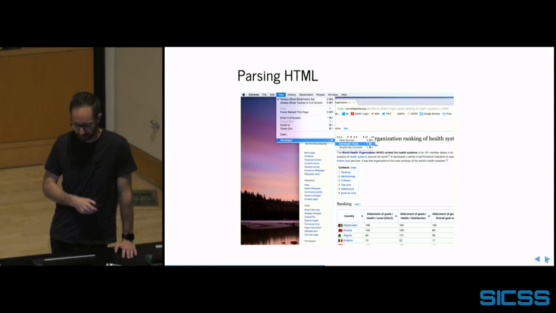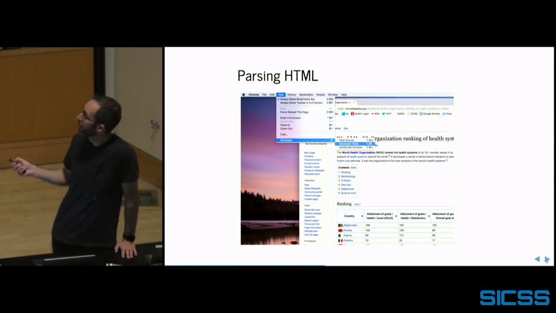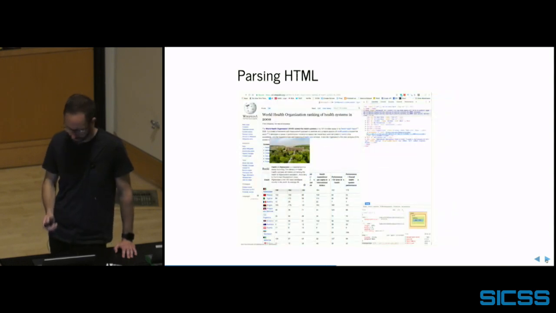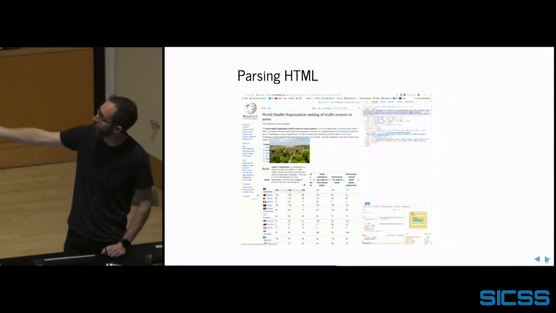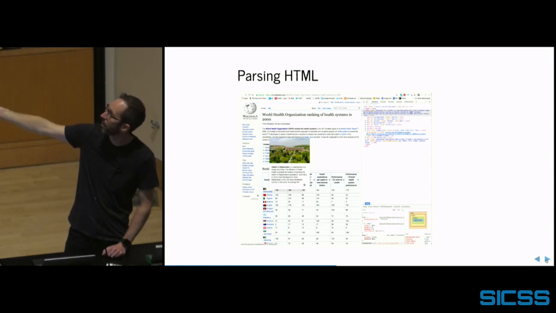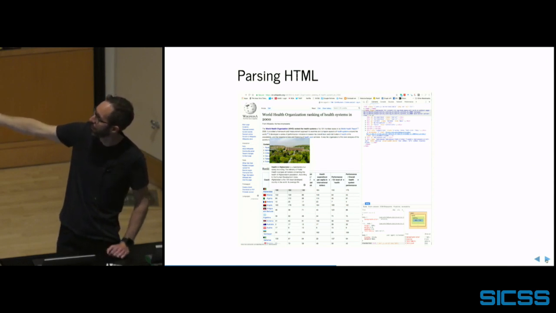The next step, though, is to come back to the regular page and to click here on Developer Tools. And this is a neat feature of Chrome that allows you to simultaneously browse the web page as you see it, and then browse the HTML. And essentially what we can do with this tool is click on different elements in the page as we see it, and illuminate the part of the source code or the part of the HTML where the data we want lives. So in our example, we're trying to scrape the data from this table here that has health indicators.